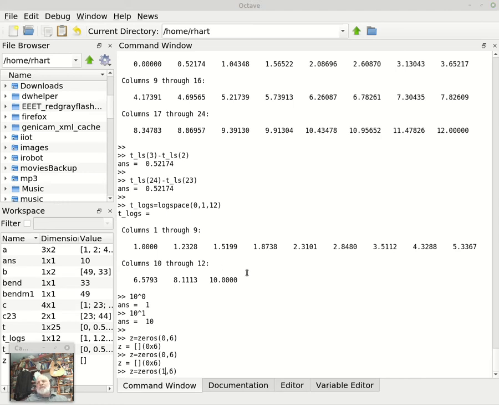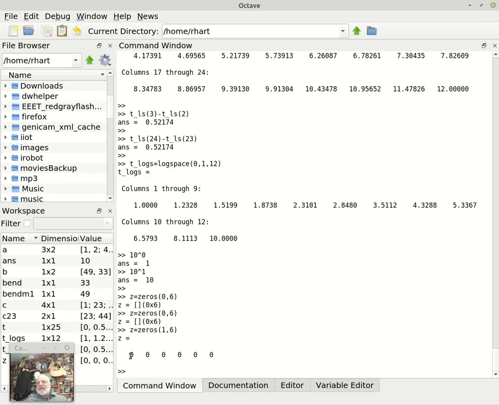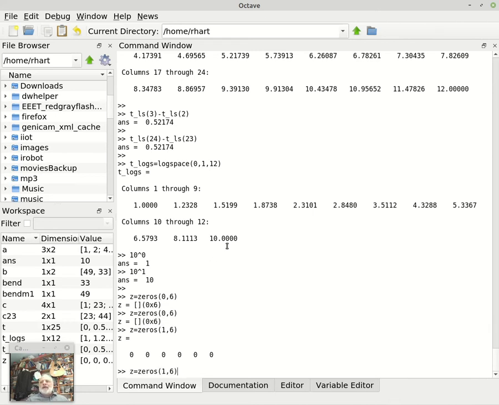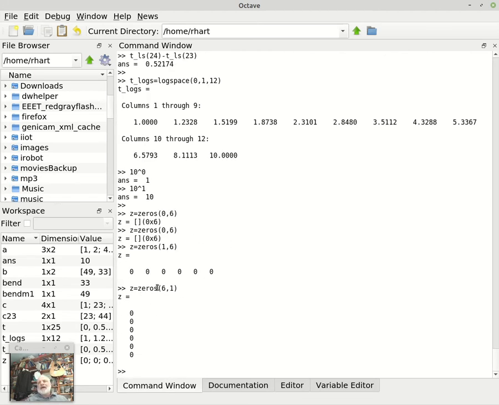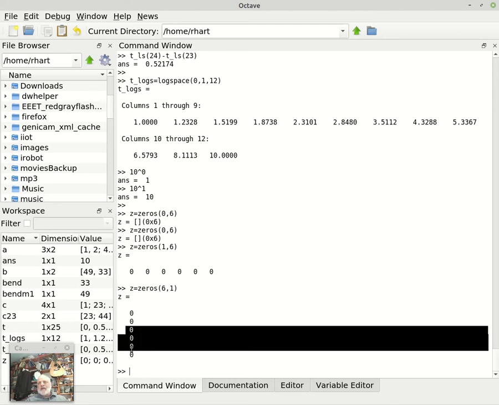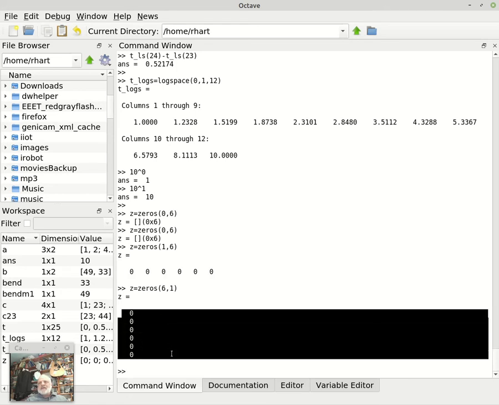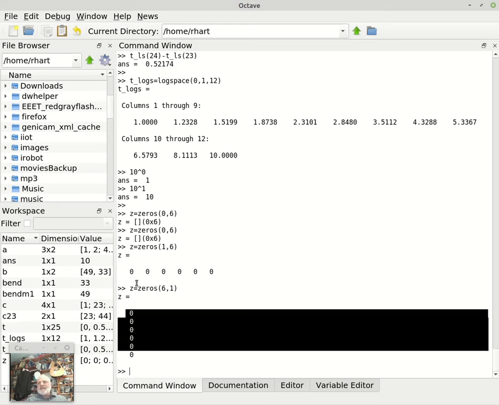All right, so you always got to have at least one row here. I put in 0 there. I had 0 in my mind, so I'm putting in 0. So you got to have like one row and 6 columns. I was saying, give me 0 rows, and that's exactly what it was doing. It's giving me 0 rows, like I asked for. But we can make it a column vector with 6 elements by putting 6 rows, 1 column, right? So this one here is 1 row, 6 columns. This is 6 rows, 1 column. So this is the column vector, this is the row vector.